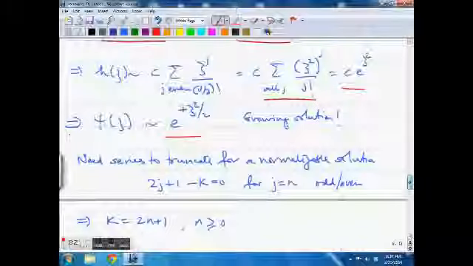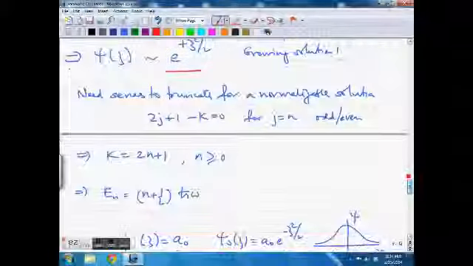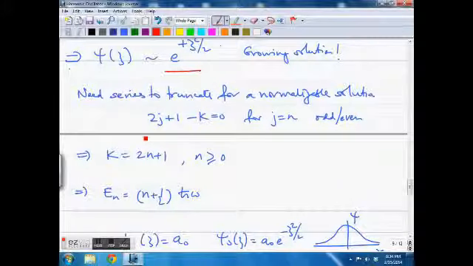So let's come down here. For the series to truncate, I'm going to get that 2j + 1 - k is 0 for some j, and let me call that j n. Now this j isn't necessarily even or odd, it could be either. It just depends on whether I pick the odd series or the even series in my recursion. Okay, so from this vanishing, I learned that k in fact has to be an odd integer, and n has to be bigger than or equal to 0, as you can see, because j has to be bigger than or equal to 0 to begin with.